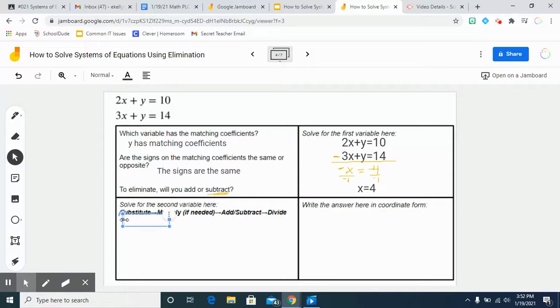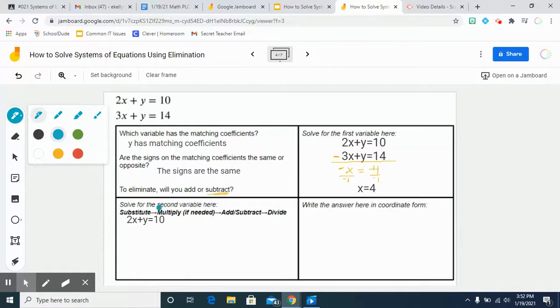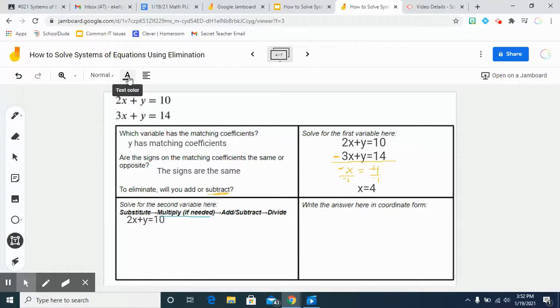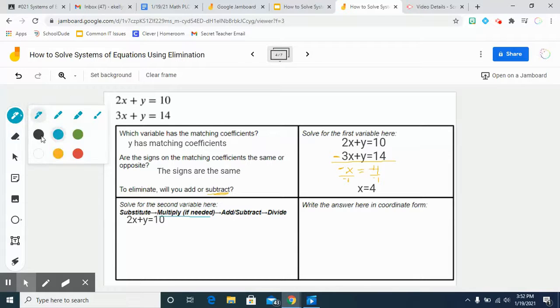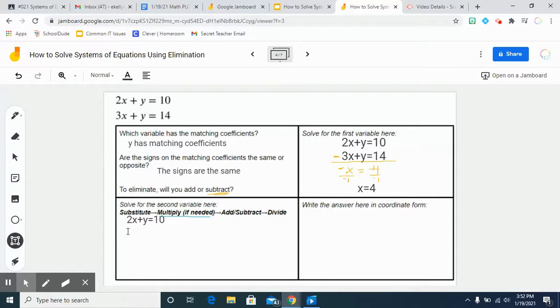So I'm going to rewrite my equation as it usually is, 2x plus y equals 10. And then from here, I'm going to once again do the same thing. That was my substitution, so I'm going to multiply. I'm going to put my multiplication in blue just to show where that multiplication is going to be after we substitute. But before we do that, we still have to do our substitution. So we have 2, and then we said x equals 4, so it's going to be parentheses 4 plus y equals 10.